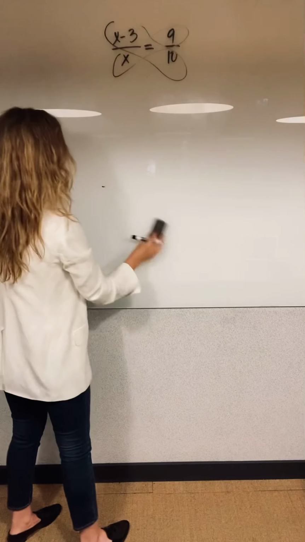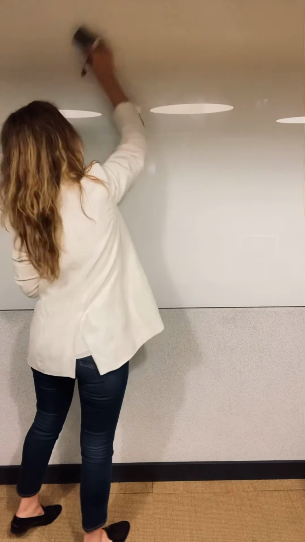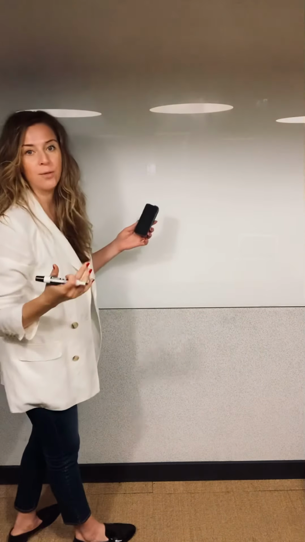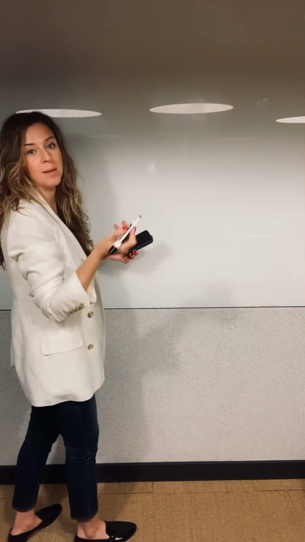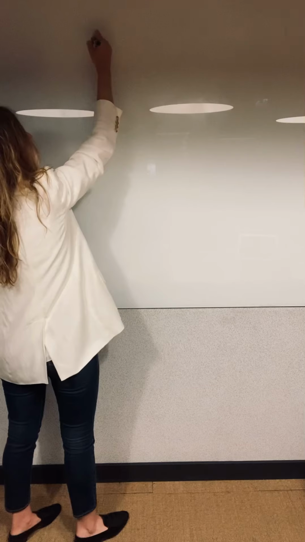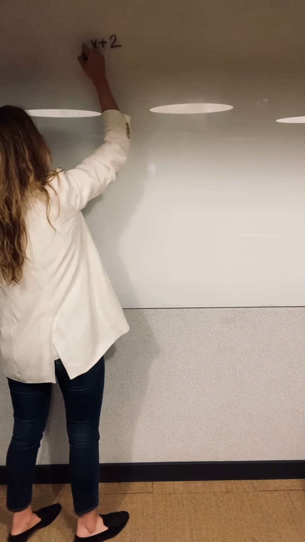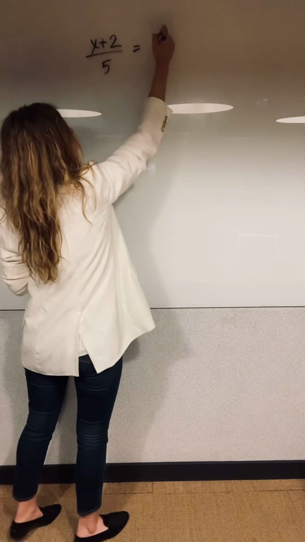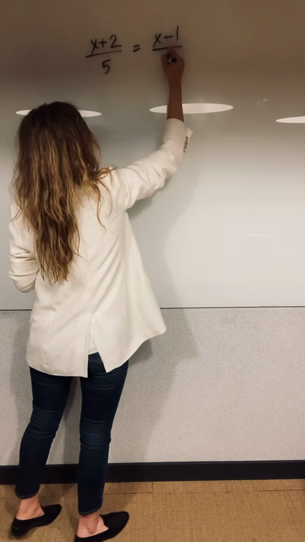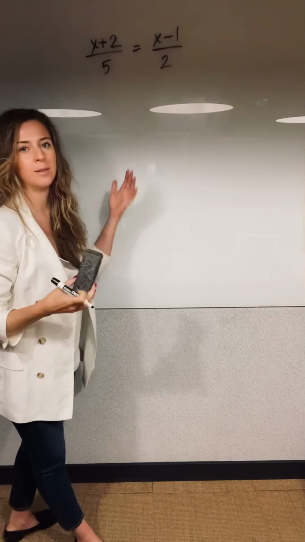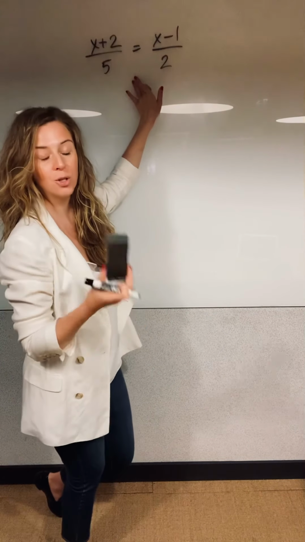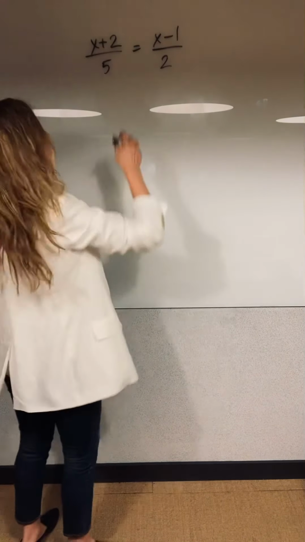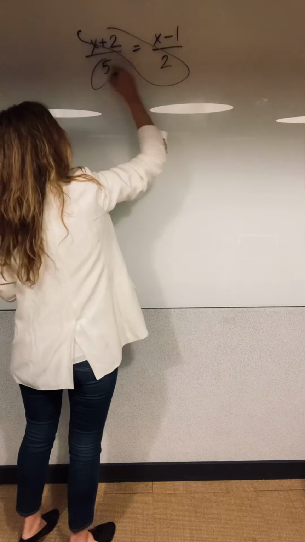If you have a slightly different proportion, let's say you don't always have to solve it by proportion, but it's kind of handy. Let's say you have something else. Let's say you have x plus 2 over 5 equals x minus 1 over 2. For example, something like this. Here, the same thing. You can solve it using a proportion, multiply like this, right?